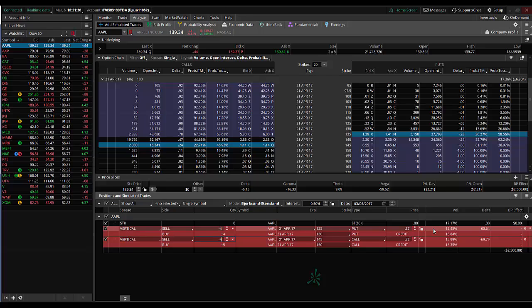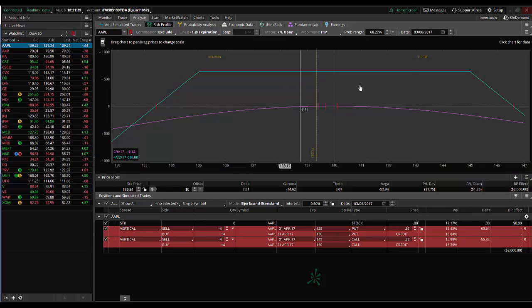And one of the reasons I set them up this way is just so I can see the credit I'm getting for both sides. So if I come up here to risk profile, it actually shows me a picture of my Iron Condor. But it's not really showing me all of the information I'd like to see. I would like to see more of my expiration legs and on my long options, but the screen isn't showing that to me right now. So what can I do about that?